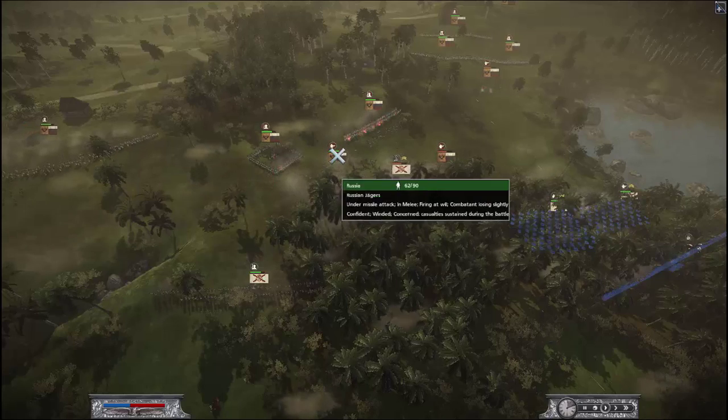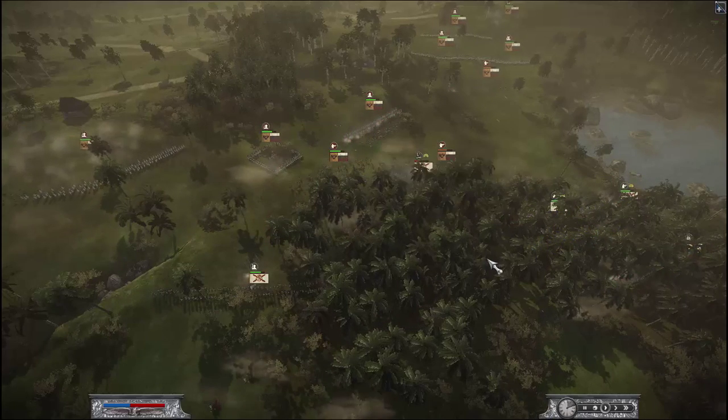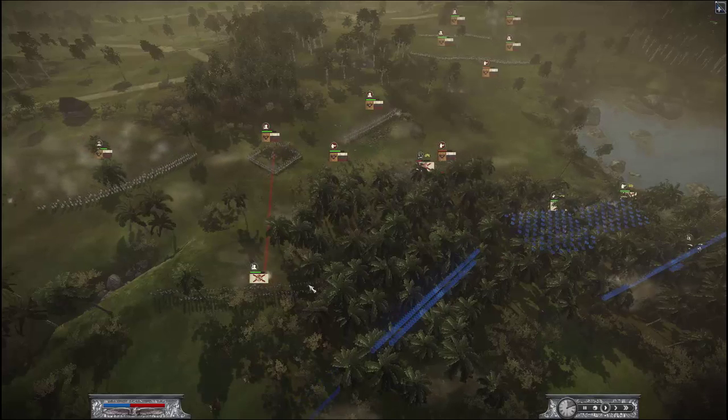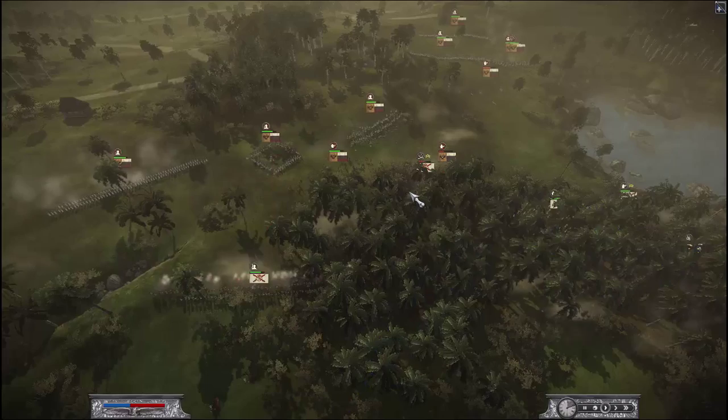So I didn't charge that lifeguard of foot. I decided to change direction and hit the Russian Jaegers. I think they can break now, and you see that I'm picking targets here with my fusiliers. I'm going to shoot this lifeguard of foot.